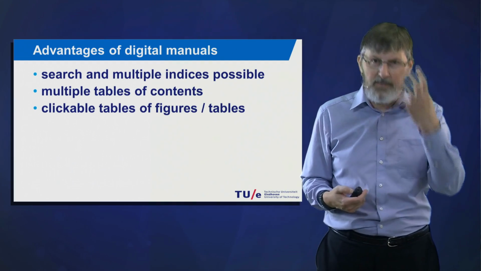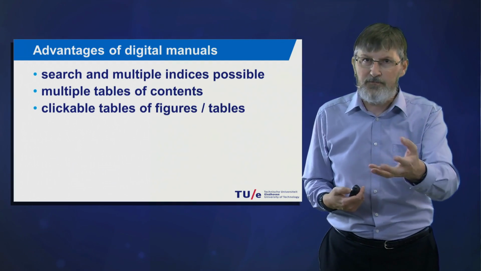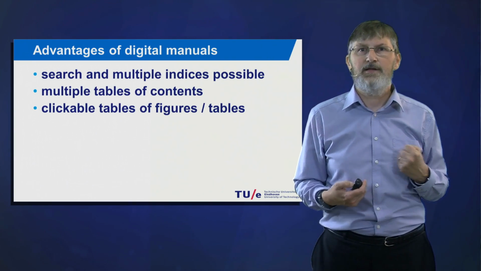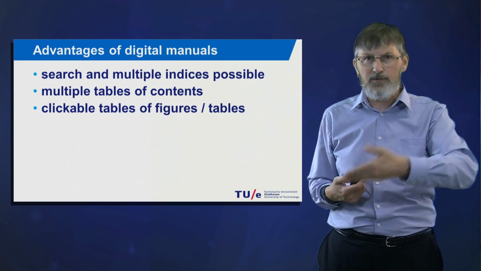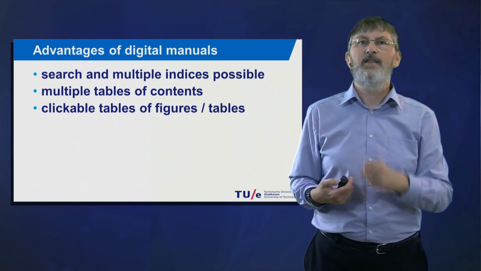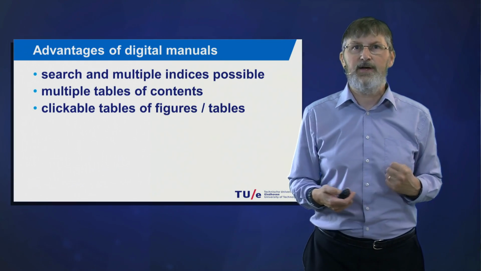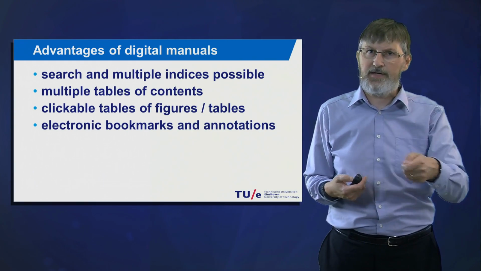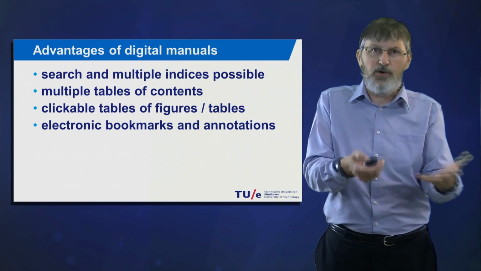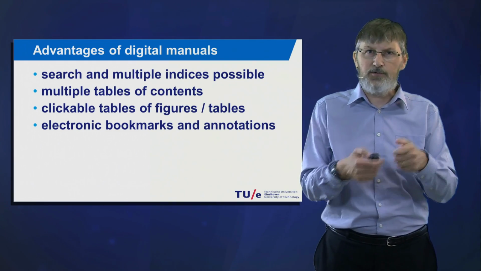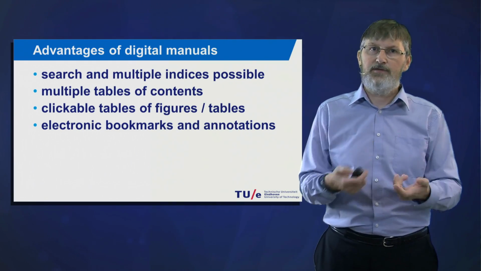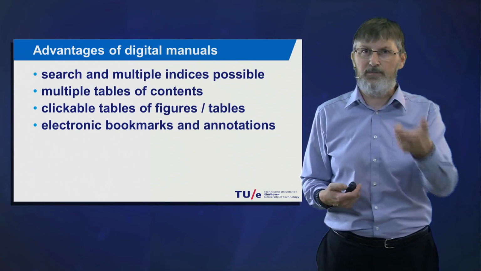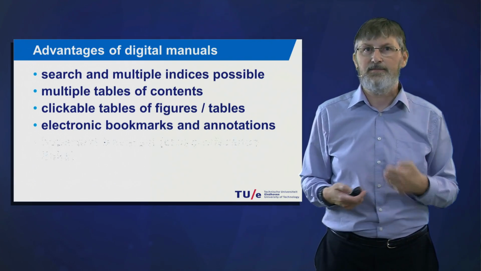Often a user remembers that there was a specific figure on the page or in the topic that he wants to find, and by going through the table of figures and making them clickable, you can find the right page right away. You can also add electronic bookmarks: these are places I want to return to. And as you learn more about the application, you may want to add some notes. This is much easier to do in electronic form than in a printed document where maybe you can add yellow stickies or something.